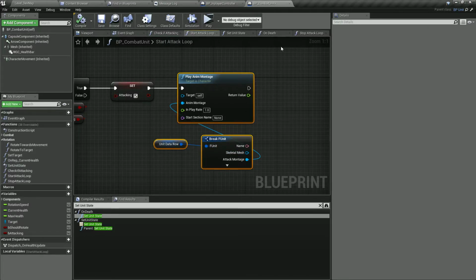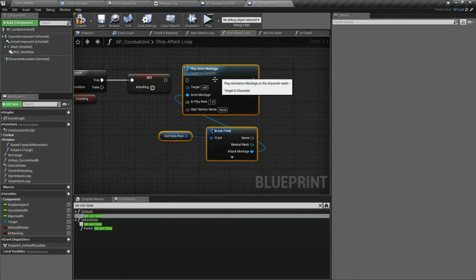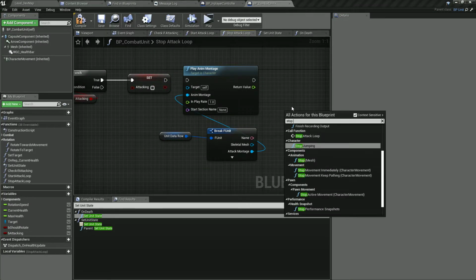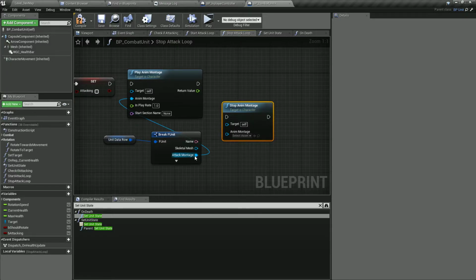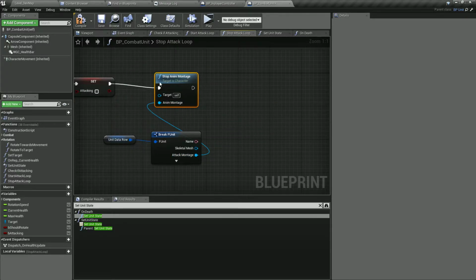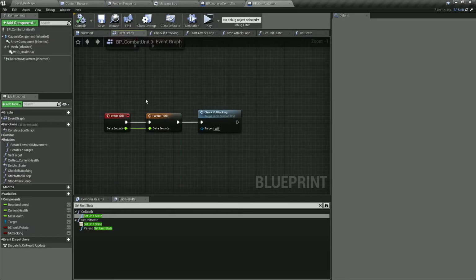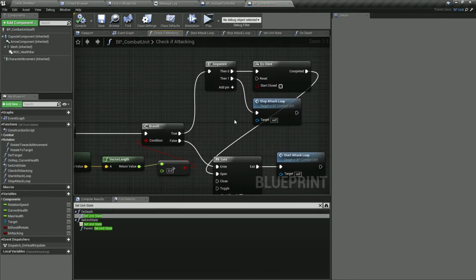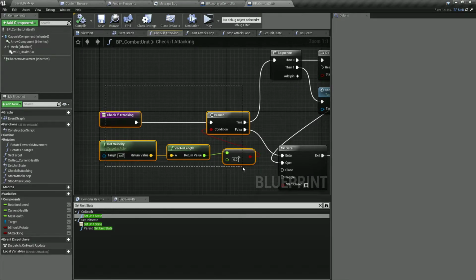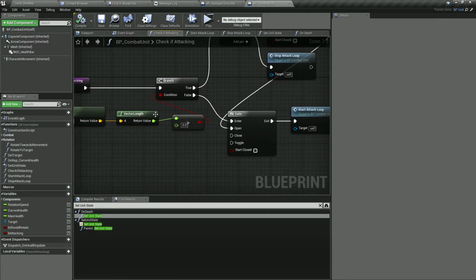And we want to stop it when we stop the attack loop. Like this. Check if attacking. First time, so the unit is not moving, its velocity is 0 and the gate is closed.